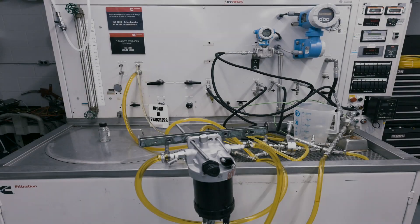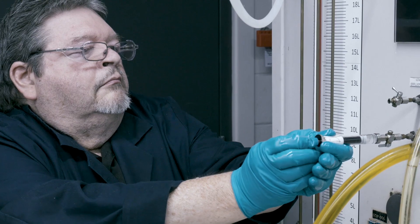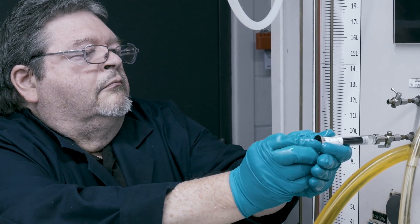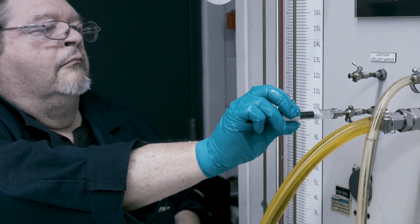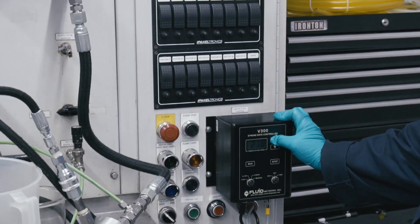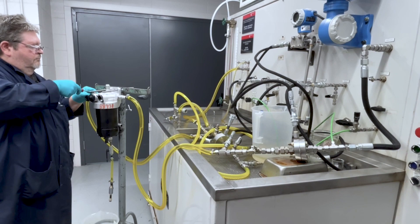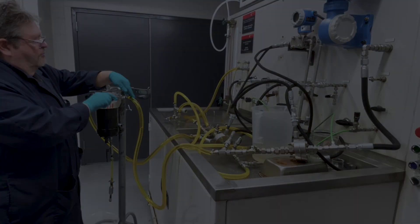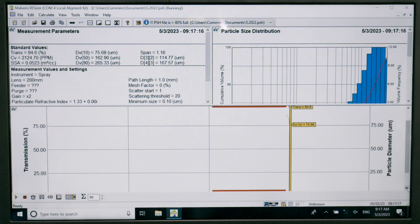We also perform ISO 16332 testing. Like the J1488 standard, the test stand injects water into diesel fuel during the study, and titration samples are taken throughout at timed intervals. This study lasts for 90 minutes. However, there are a few other differences. There is additional flexibility when using the ISO 16332 stand and testing standard. Water concentrations can be adjusted between 1500 and 20,000 parts per million, along with the ability to adjust water droplet sizes entering the fuel from 10 to 150 micron size ranges.